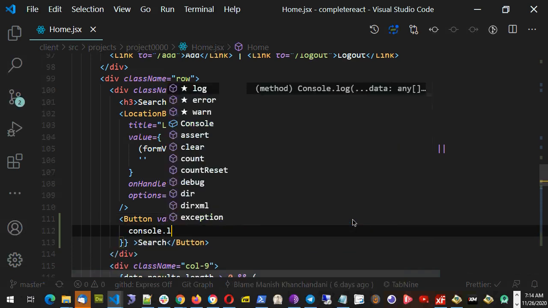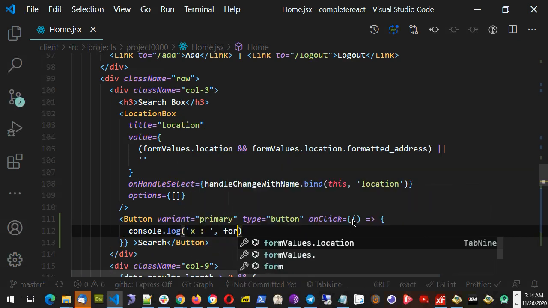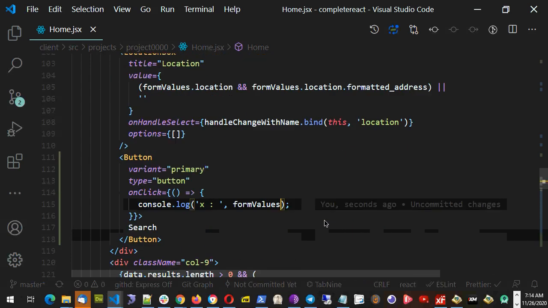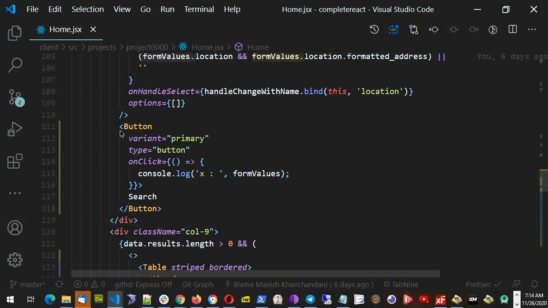In the on click, I just want to check what the form values are. Everything we change in the location box goes into the form values.